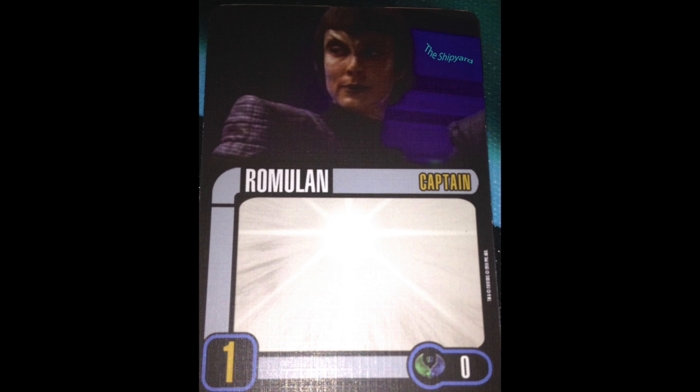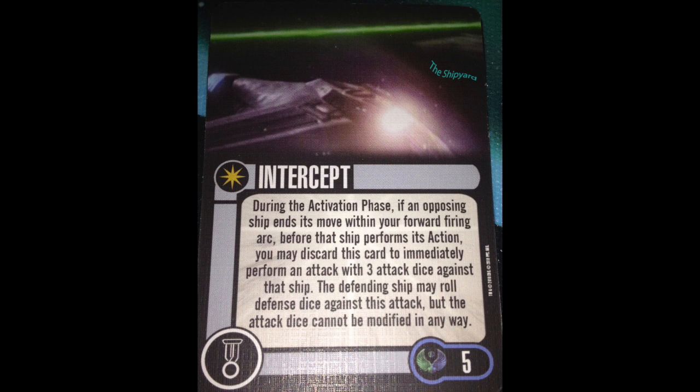Speaking of elite talents, we have Intercept. This is a 5-point talent. During the activation phase, if an opposing ship ends its move within your forward firing arc, before that ship performs its action, you may discard this card to immediately perform an attack with 3 attack dice against that ship. The defending ship may roll defense dice against this attack, but the attack cannot be modified in any way.